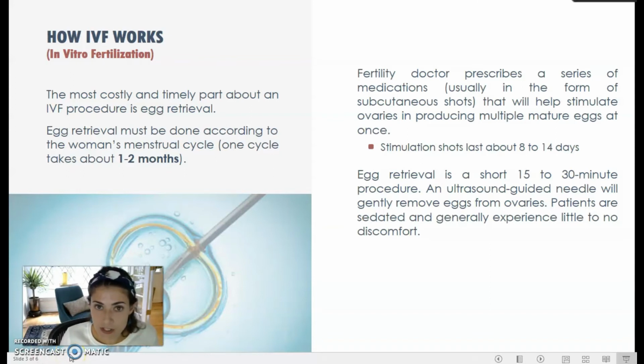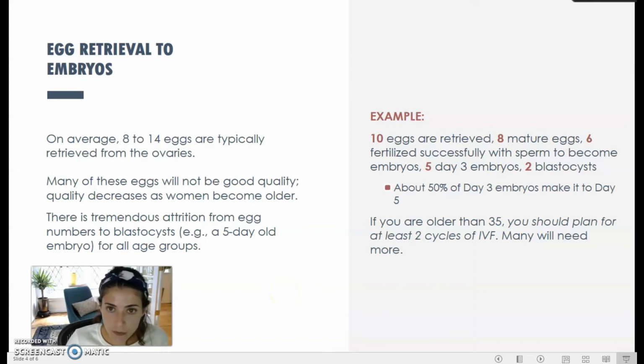Now, sometimes a patient can get ovarian hyperstimulation syndrome, and that happens about 1% of the time. And this will generally happen after the egg retrieval process, but that is relatively rare in terms of outcomes from this procedure. So after the egg retrieval, the eggs are retrieved, and the number of eggs retrieved really depends on many different things. The major driving factor that determines the number of eggs retrieved will be the woman's age. So the older the woman, the fewer eggs.